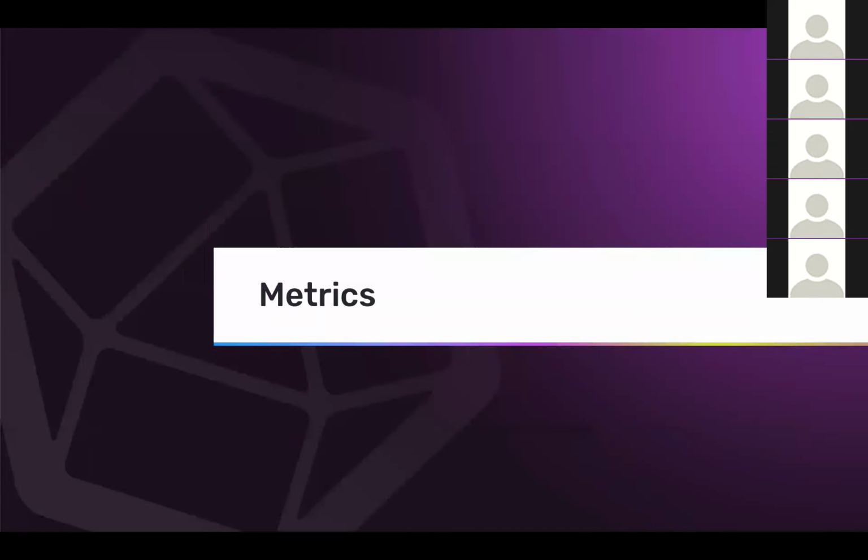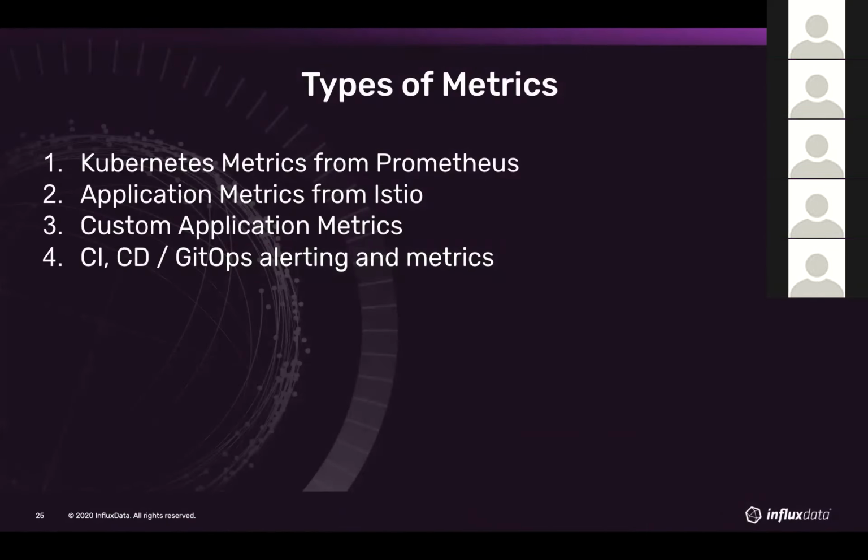Okay, so now I wanted to talk in a bit more depth about metrics. There are 4 types of metrics that we collect. The first kind is the Kubernetes cluster itself. How are the nodes doing? How are the pods doing? All that kind of stuff. And we just run this tool called Telegraf. It's an agent for Influx. Well, it's an agent for anything, but it can forward the Prometheus metrics to your InfluxDB instance. And so then we can collect all those metrics.